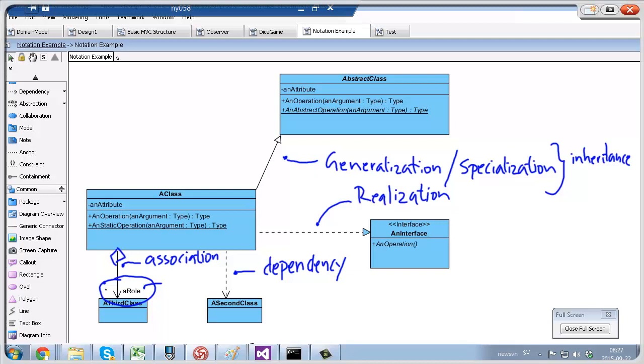And this is also the advice you will get in the book. So you could have an aggregation that looks like this, a non-filled diamond, and the composition is a filled diamond. But my recommendation is not to use them. Use the association. That will cover you, and you will be safe from any confusion.